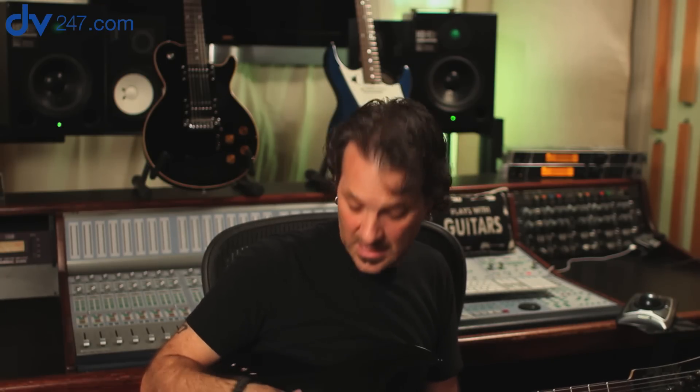There are three different body styles. There's the 59, which is more of the Les Paul kind of guitar. You have the 69, which is a little bit more Stratocaster-centric. And you have the 89, which is what I'm holding here, which is more of the sort of rock shredder kind of a guitar.